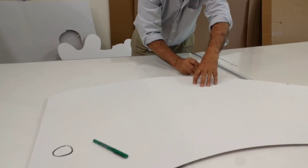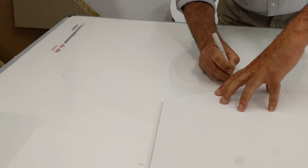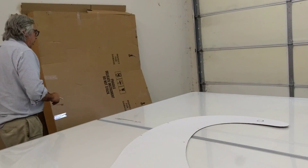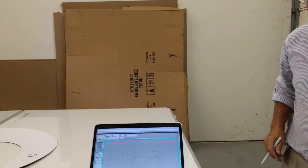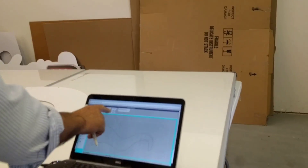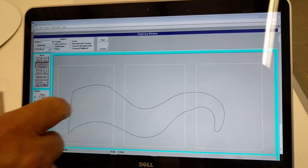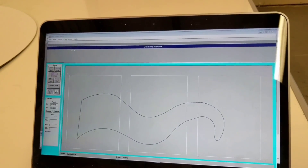I'm at my last section here. I hold the tip of that pen down, go back to where I started, then come over to the software and click the button that says done. It's going to ask me if I want to connect the first and last point — I'm going to say yes — and then I'm going to save this so I can move the template on the board.